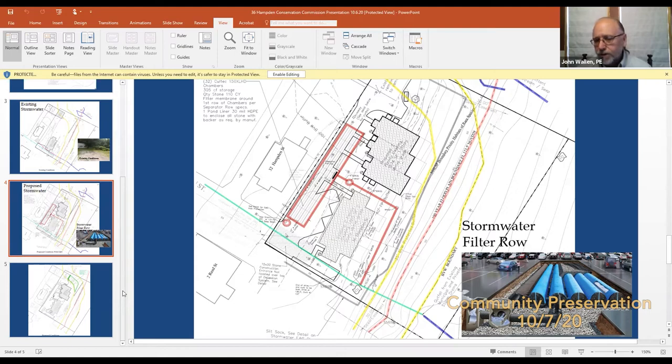Originally, we thought we were going to infiltrate, but by the time I got into the setbacks required by the best management practices in the stormwater manual, all the setbacks, when you adhere to all of them, there only ends up to be this little tiny sliver that starts about 4 foot wide and goes to nothing about 16 feet away. So there wasn't any room on the upper part of the site to infiltrate any water. So we're basically capturing it, holding it, and then letting it drain out very slowly.